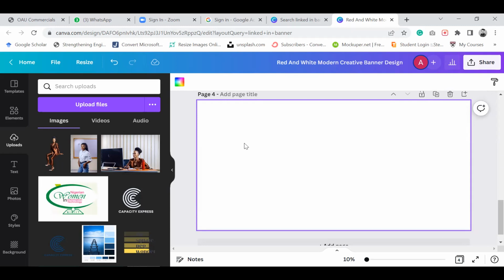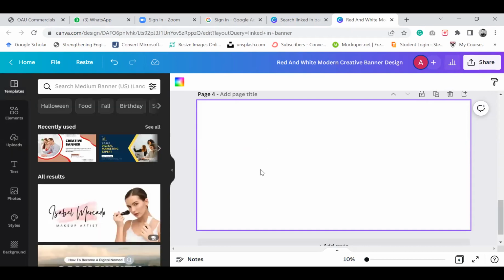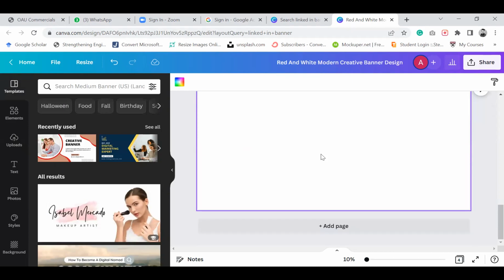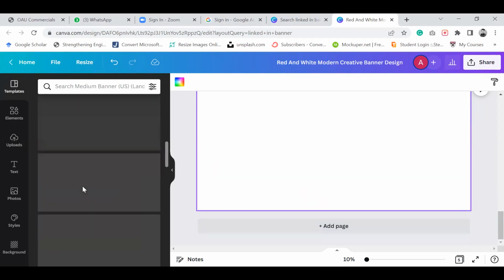So from the inside of Canva, you can still go back to templates. Let's say you're working with, you've already picked a template and you don't like it. Go to add page. You can go and click add a new page and then come to the left-hand side to templates and then down, yes, on your major working area, you see add page. So when you click add page, you can come to templates and then you can scroll down. There's still so many more inside here.